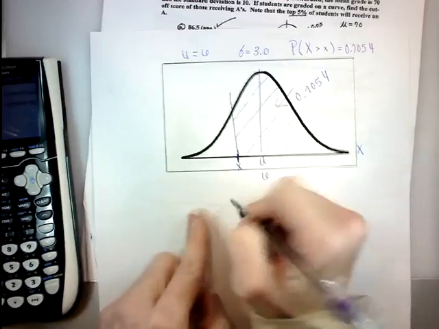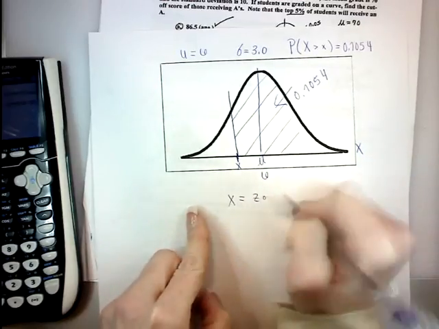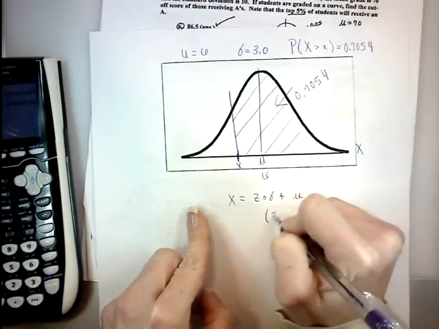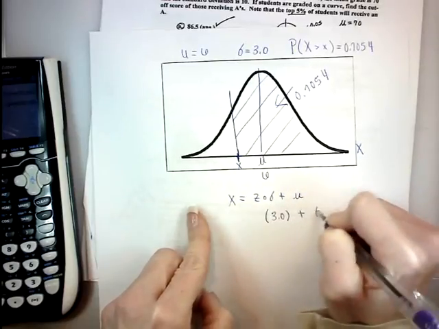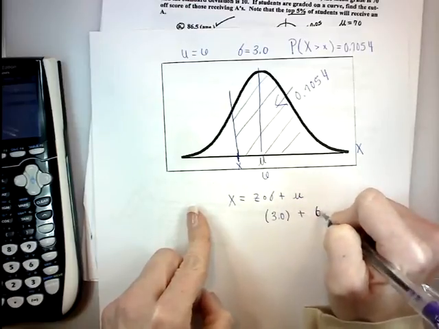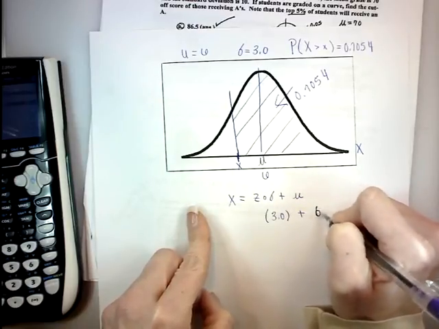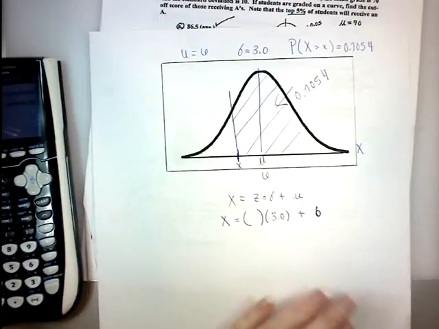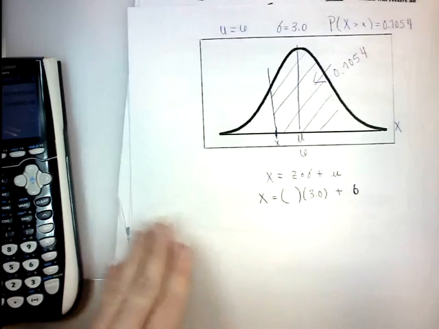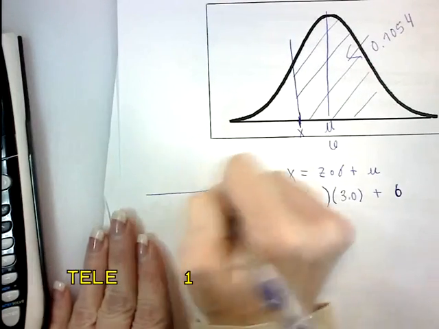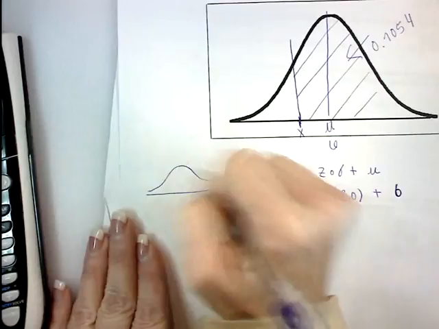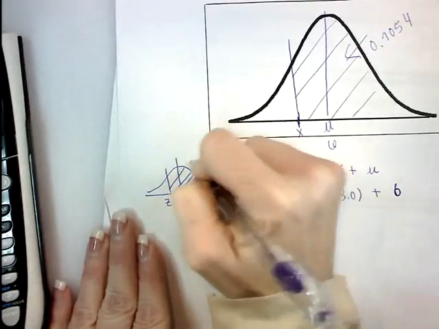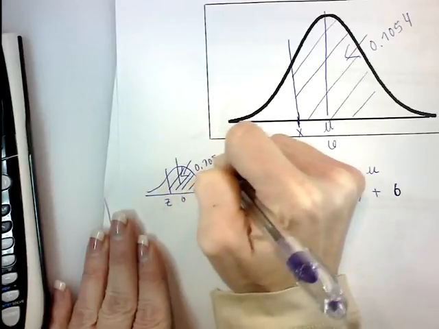To do this by hand, you need the z-score formula, and I said that wrong, the cutoff formula. The standard deviation is 3, and the average is 6. And that's a mu there, not sigma. But we don't know the z-score. And the z-score for that unknown x obviously is going to be negative. So we have our z-axis, our bell-shaped curve, our mean of 0, our negative z. And this area is 0.7054.